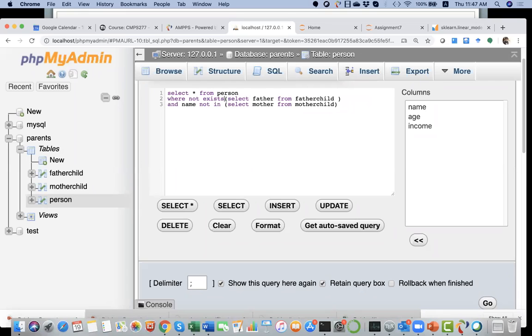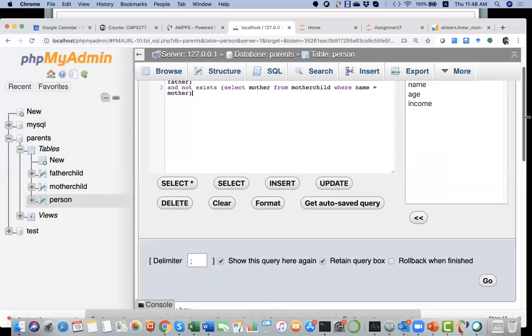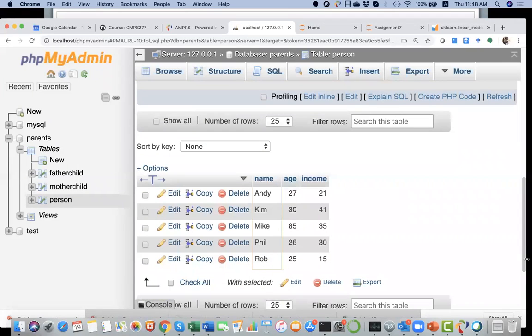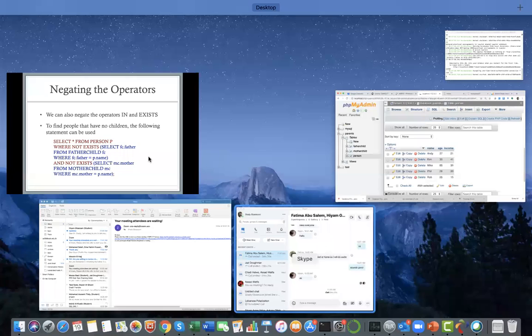Select father from father, child, where name equal to father, and not exists select mother from mother, child where name equal to mother. So it should give me the same results as this. It should give me Andy, Kim, Mike, Phil, and Rob. I run it. Andy, Kim, Mike, Phil, and Rob. Okay, that's the query in the slide here.